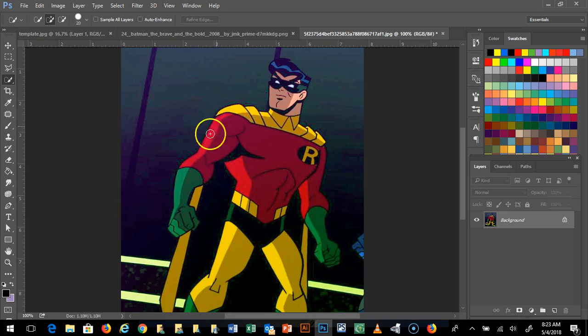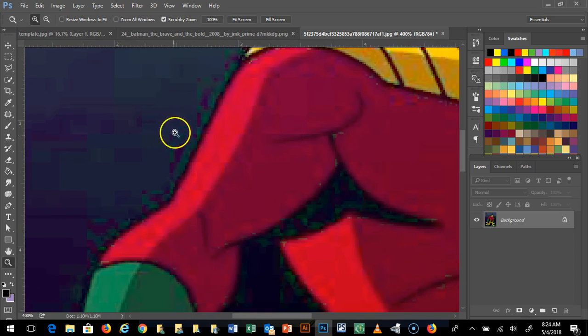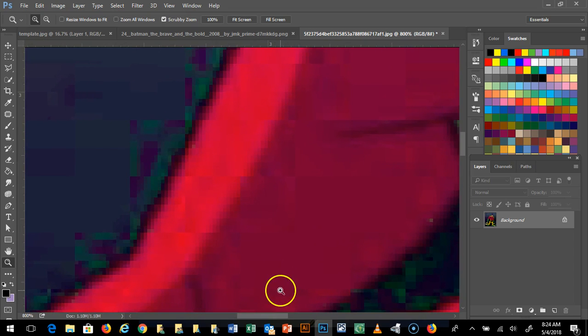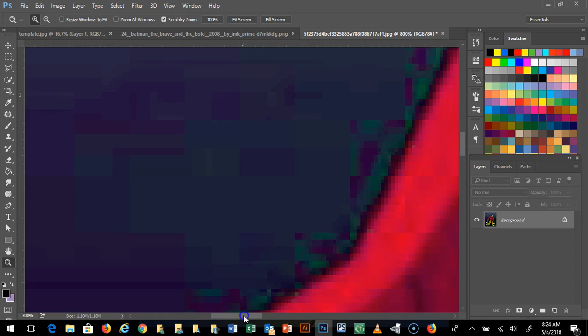But considering this is fairly flat artwork, as long as I keep the images fairly small on my box, I can get away with it. But if I zoom in really close on this stuff, you'll see, even on his arm here, all these little chunky, well, maybe you can't see it because of the projector once again, but there's all these little artifacts and cruddy pixels here because it's such a low res JPEG. And a JPEG is a compressed format, so it's going to take pixels and do weird stuff to them in order to save memory.